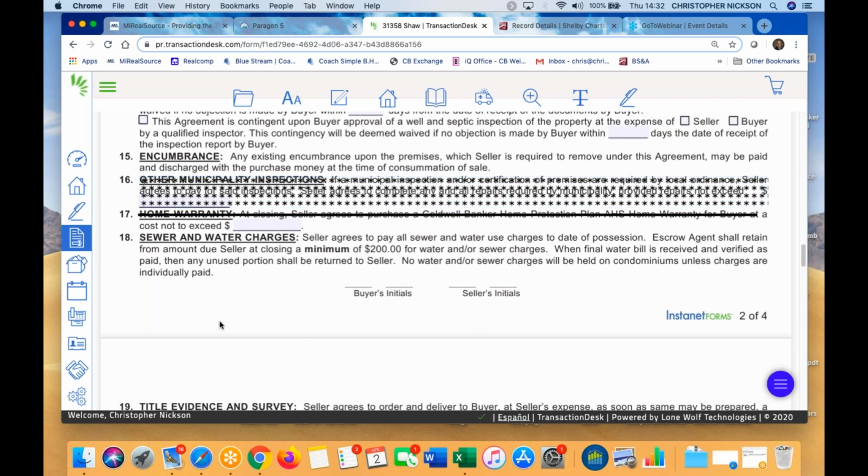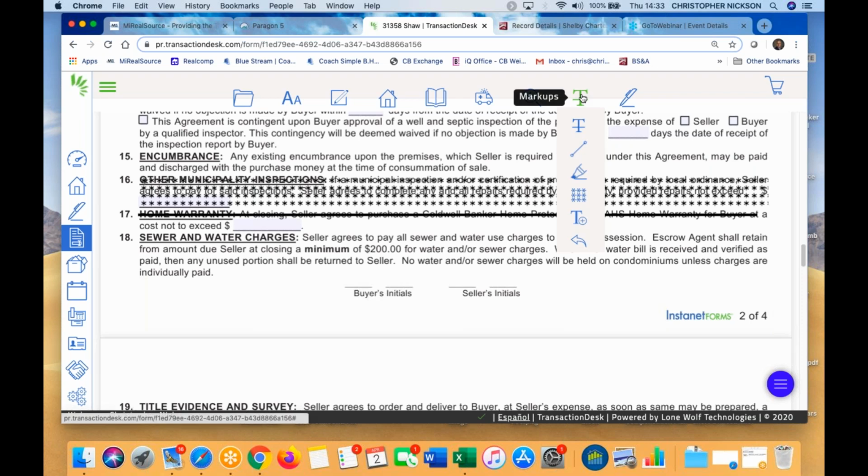If you are going to do anything like that, just make sure either your buyer in person, or when you get into Authenticsign, anytime you make any changes like this, that they initial next to that actual area as well. That lets everybody know that they're aware of these changes. So those are just some of the things that you can do with that, and that's what these markup tools are for.